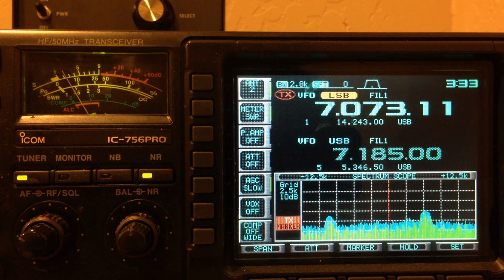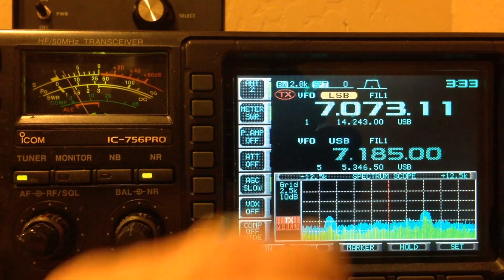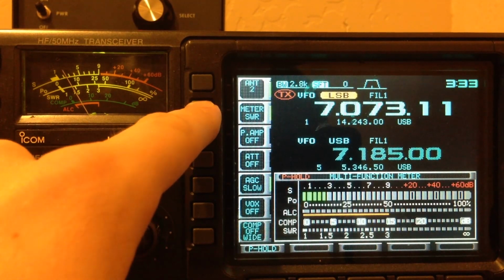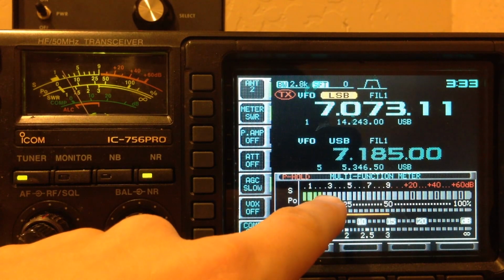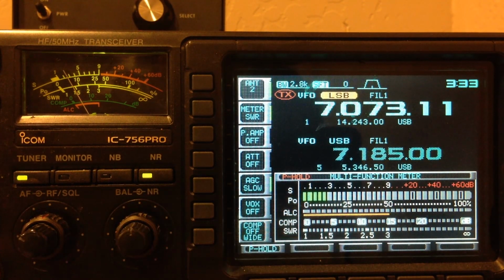Alright, so I have the new power supply ready to plug in and turn on the computer. Basically, I took the power supply and wrapped the core with the power cord on it. So right now, here's what the band looks like, just a few minutes later than my previous video. I'm going to pull up the S meter here so we can see. So we're just about S2.5, almost an S3. There we go, S3.